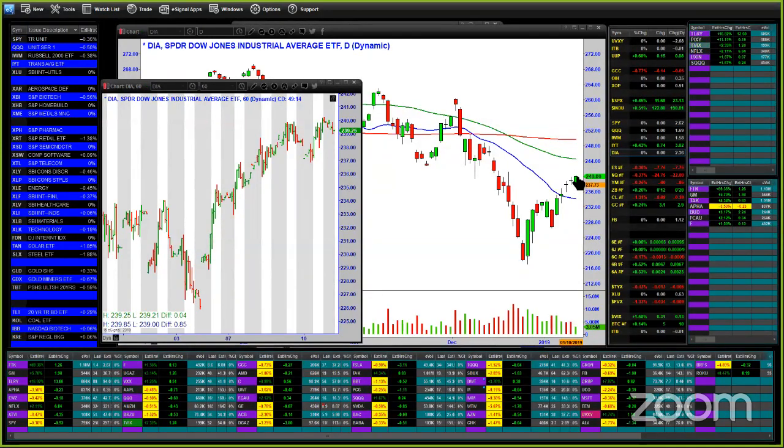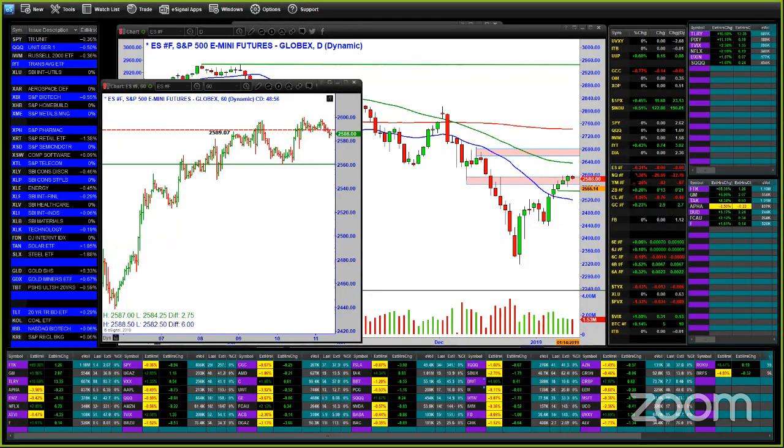Same story in the Dow, meaning we got this bar that opened lower, gapped lower, closed near the high. It engulfed that candle. It says it should keep going up. We'll see if it does or whether it fails. Futures are down a little bit, no big deal. They're just consolidating up in this area. And they tried to push up here a little while ago, actually 3 o'clock, 4 o'clock in the morning. But it backed off from that area. It's close to that 2,600 number. They are backing off from that.